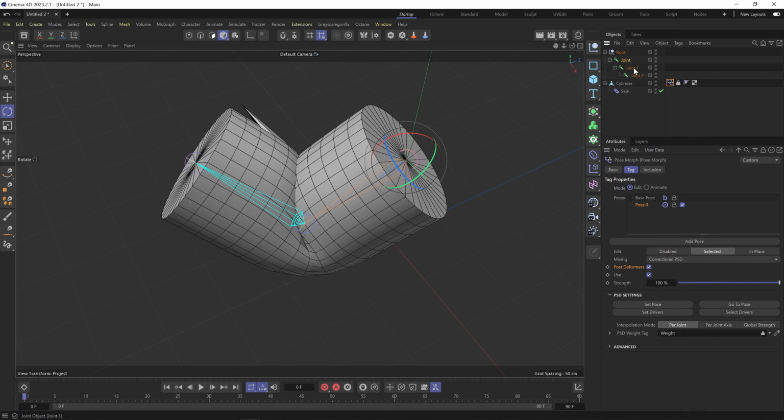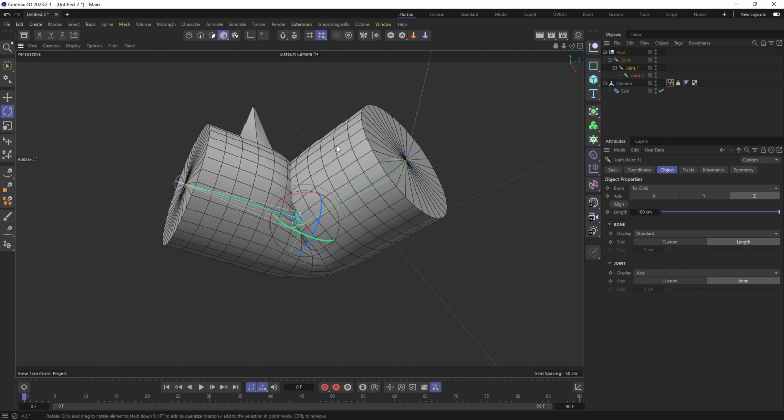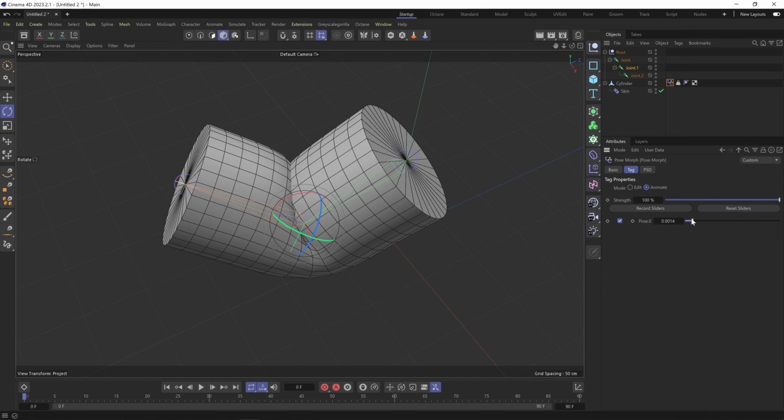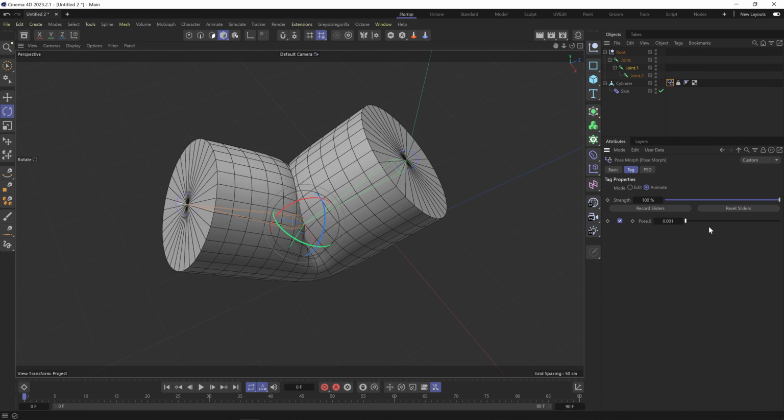It gets wonked out. The only way to fix it is you have to re-grab this and kind of snap it to update it. The only fix that I found for this, and this is where I'm getting to the actual fix part, is if we go to animate, and we drag this up and down for strength. This is the same thing as dragging this little slider here. It's forcing it to update. It's not moving it. It's just increasing its strength and decreasing it. But it's actually giving a bit of data.